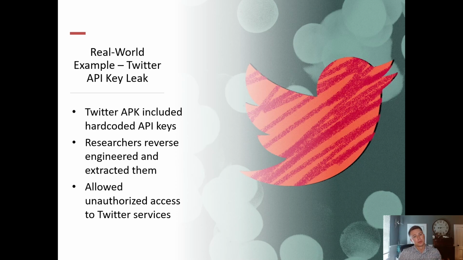And of course, I wanted to bring up another real-world example as to why it's still so important. I think there's a great case study in the Twitter API key leak. This came directly from Twitter and their own mobile app a few years ago. Developers accidentally shipped the app with hard-coded API keys and secrets. These were buried in the code, but were easily recoverable by reverse engineering the APK. So anyone that downloaded the app could extract those keys and interact with Twitter's backend services as if they were a trusted app.